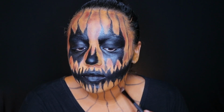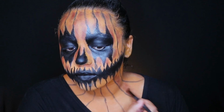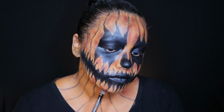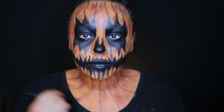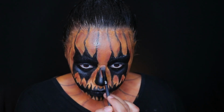I'm trying to be a little bit sloppy because I want it to look like you're a dingy, dark, dirty, creepy pumpkin. I'm not trying to look like a little cute jack-o'-lantern. I'm trying to look like a scary little devil pumpkin, something crazy. So we want to look real dirty, so I'm just putting that everywhere. And this is a great look if you just want to be sloppy.